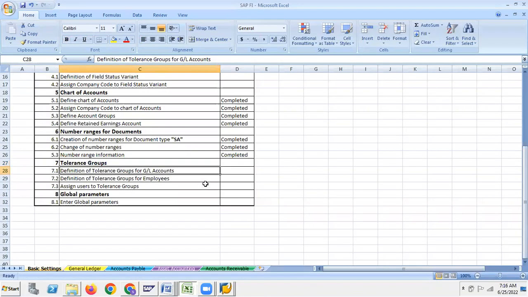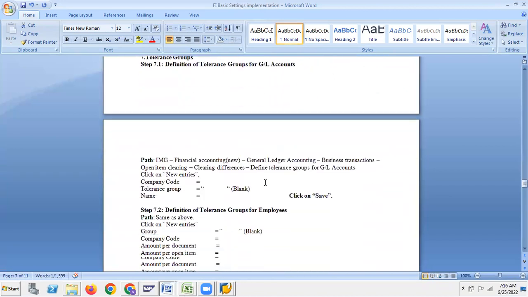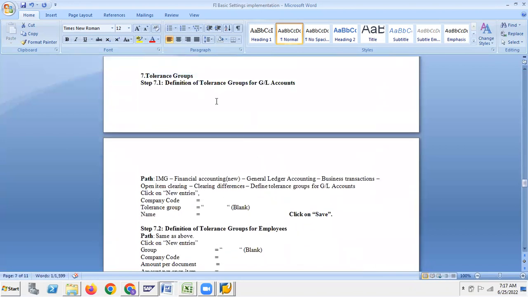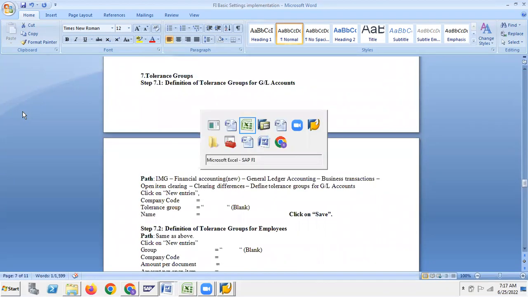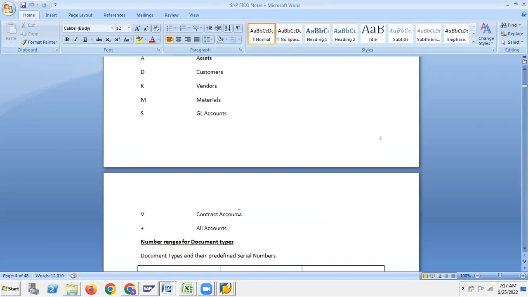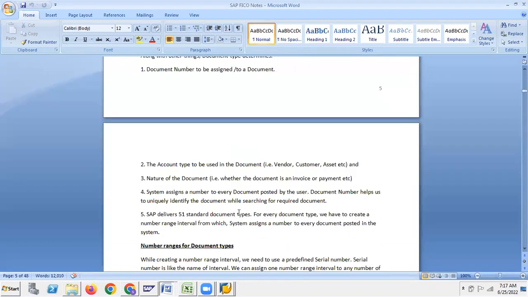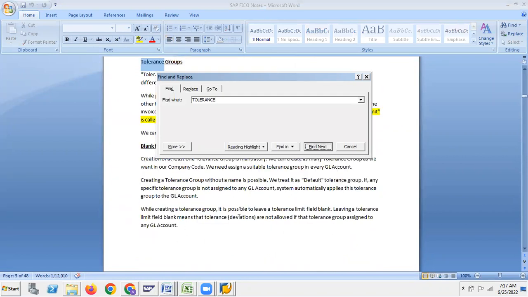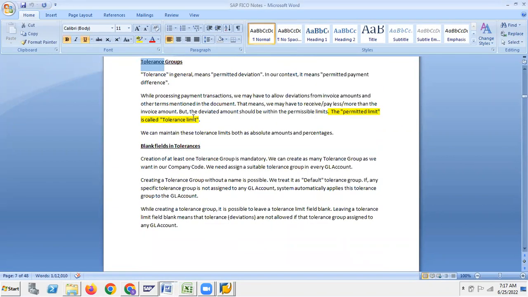Tolerance group for GL accounts. This is called tolerance group. Tolerance group in general means permitted deviation. In our context, it means permitted payment differences.